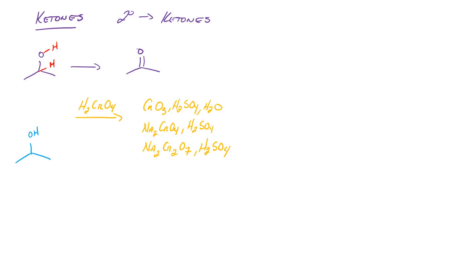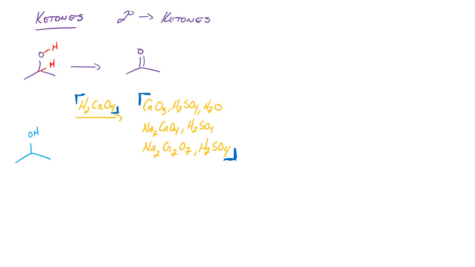There are 2 key points that I want to make with this. Any of these things here, this is the only reaction that we're going to know that has chromium in it, that's going to use chromium to do something. So if we see any of these chromium oxide salts with some acid around, it's all pushing towards making this chromic acid. When you mix any of these things together, you're going to end up forming this. So one way or another, we're getting this chromic acid here.